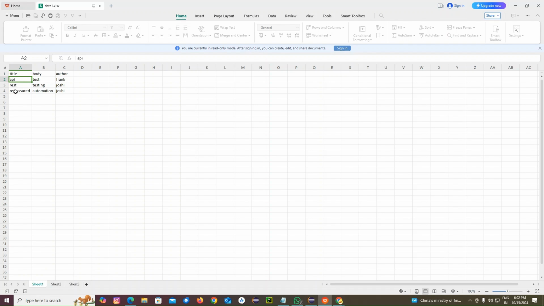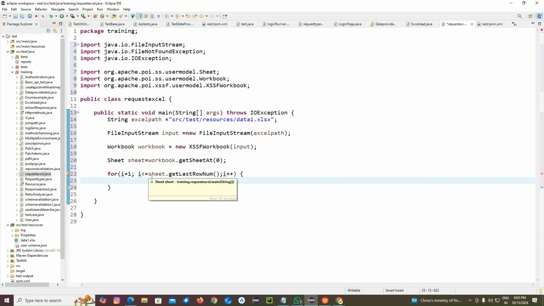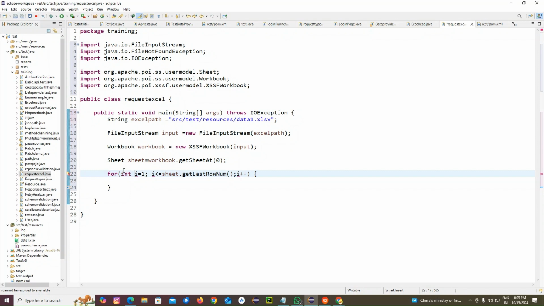I need to fetch the last row number, so it iterates till the fourth one. Then i++ to iterate. Now let me give the parenthesis, the curly bracket. I didn't initialize it, int.